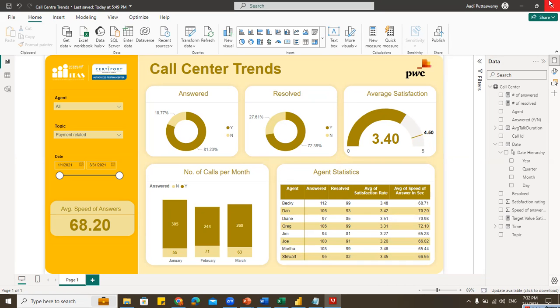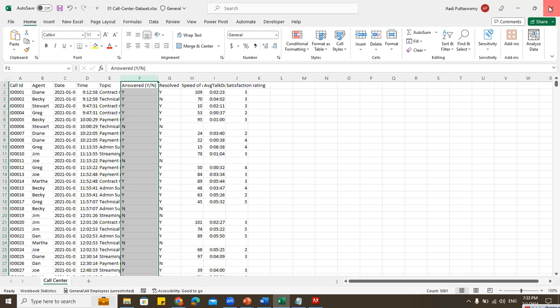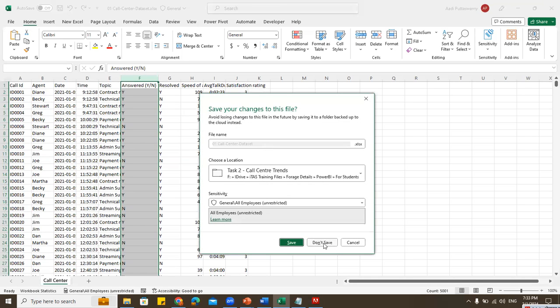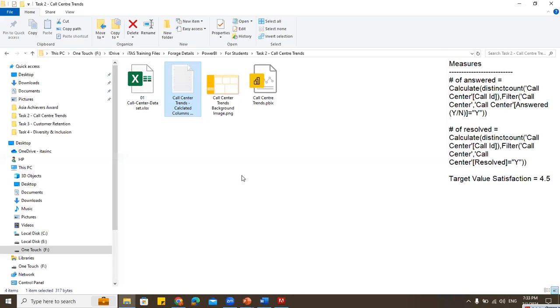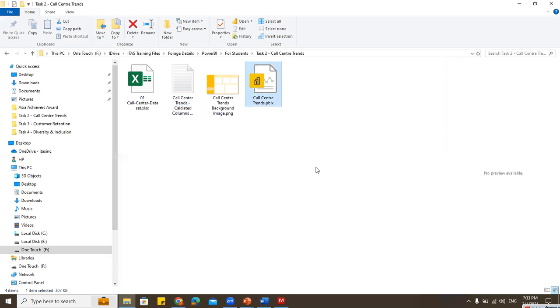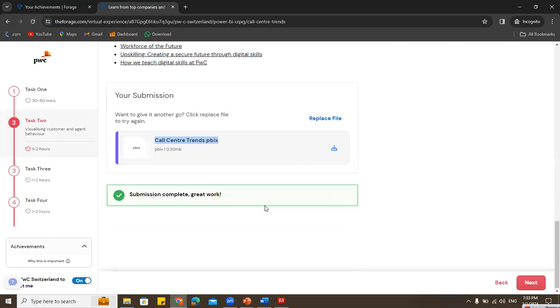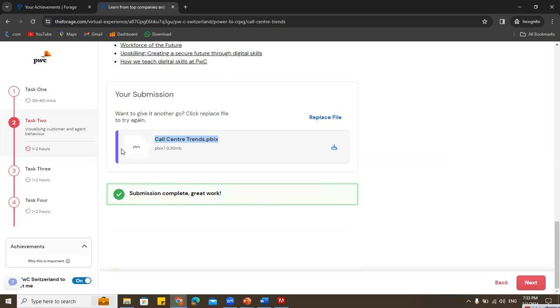Okay. All right. So I'll just close this. After finishing, I'll close this and save this. Let me close this Excel file as well. I'll not save this. Let me close this as well. Done. Now for me, the project is done. Task 2 has been done. I'll go here to this particular thing. Here you can see that I need to submit the project.